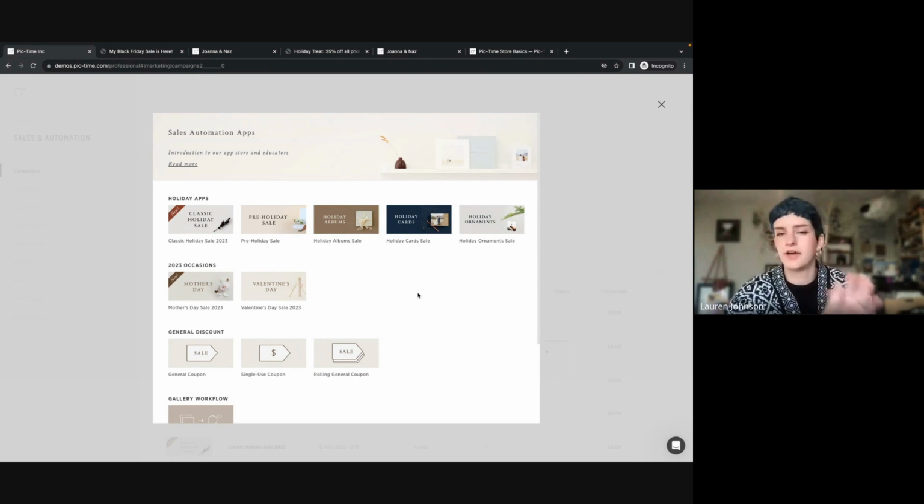So if you're, again, not a marketing person, and you're like, when do I send out emails? What discount do I give to people, right? If you want to have the best possible sale, you'll want to stick with the default settings of the classic app. And it's nice too, because then you don't have to spend time customizing it or anything like that.